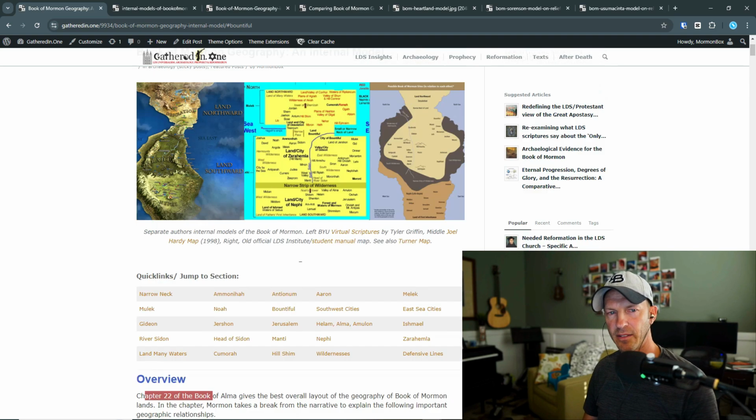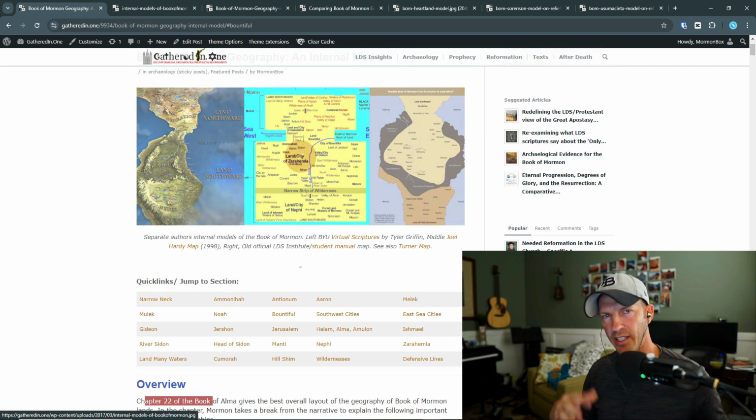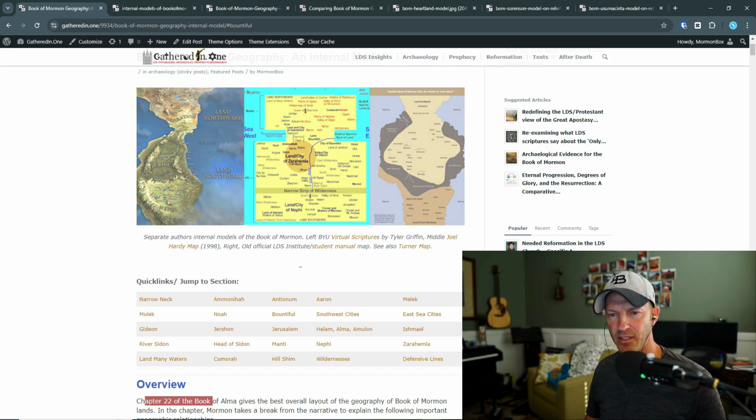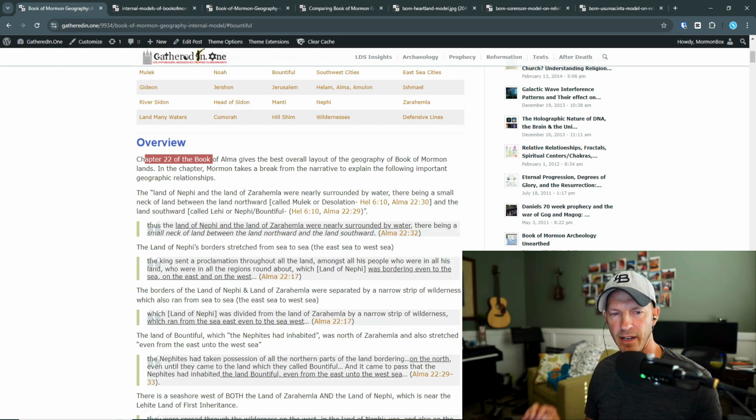There are three general internal models made by people who have no dog in the fight; they're not really trying to apply it to an actual model. I have my own that I did when I was in seminary, around 16 or so, and it was pretty similar to these ones. I didn't use these, but they all come to a pretty similar consensus, because the internal model is fairly consistent, and it's because of these verses we're about to go through. They make it an Isthmian type of character. Just follow along, and we'll see why they do things the way they do, because it's fairly clear. So let's start in verse 32, and then we'll backtrack a little bit.